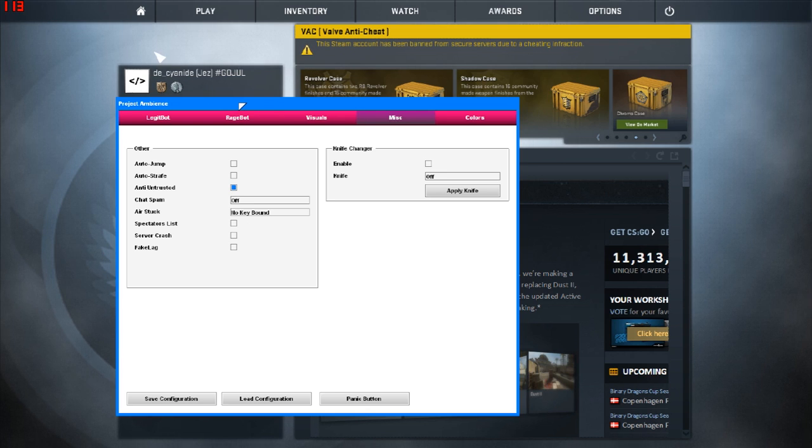So in miscellaneous we have the usual bunny hop, auto strafe, which means you use your mouse to strafe. Chat spam, with I'm guessing you just spam the chat. Self-explanatory. The air stuck is a key that you hold down in midair to pretty much get stuck in midair. Spectators list allows you to list spectators, if any, beside you. Server crash, I'm guessing it just crashes the server. Fake lag, I don't know because I have not done any studying on this.